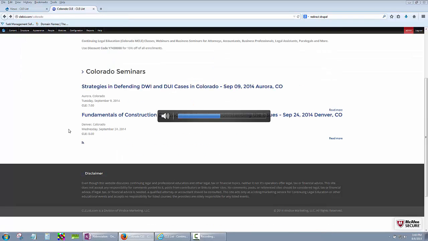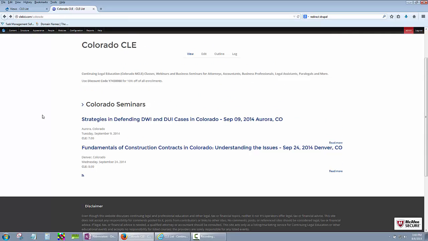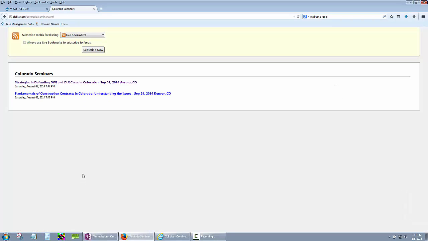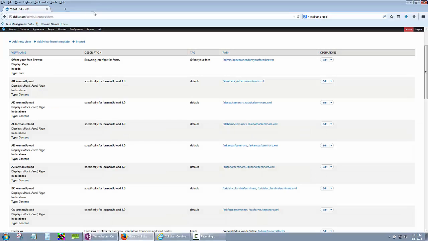You don't need to check these generally. You can if you'd like. And then we did the difference between the page, feed, and the block. So this is the block right here. And this little button is the feed. And when you click feed, it shows it to you in this form. And that's important because some people try to follow the site by following the feed only, the RSS feed. And you may not use that, most people don't, but the people that do, at least they have this available.